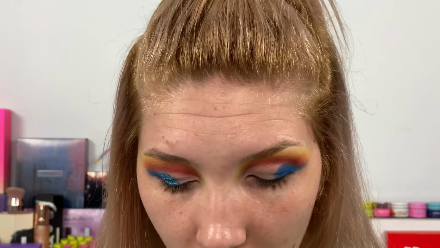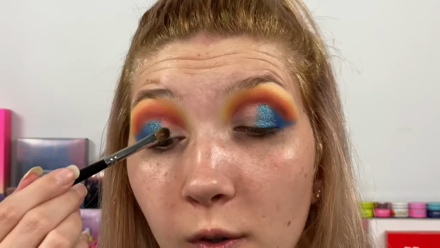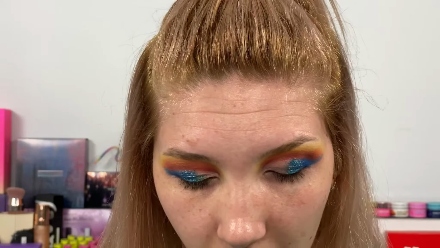I do think this is gonna transfer on my eyes. That took me such a long time. So it is working pretty well with the brush. I'm gonna keep going for it. I'm gonna take the shade Palm Tree, the more green kind of glitter. Ooh, I like that one. This green one would look really pretty for Christmas.